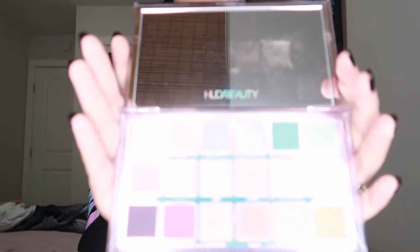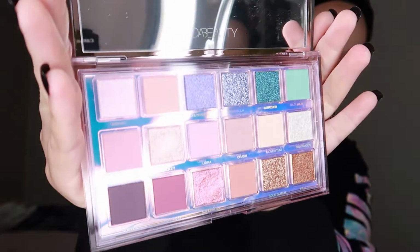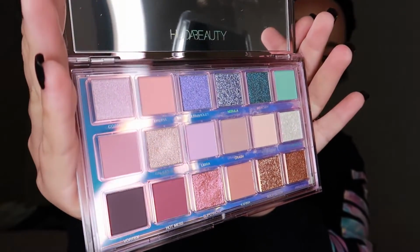Because my niece was like, oh my god, are you gonna get the Shane Dawson and Jeffree Star palette? And I was like, yeah! And now I feel like a liar because I couldn't get it. So I'm gonna try. But instead, to make myself feel better, I decided to get this. But it is so pretty. Honestly, it's more practical than the Jeffree Star one, but first, I love Jeffree Star, and number two, I'm a crazy conspiracy theorist, so I'm like, this palette is just made for me.